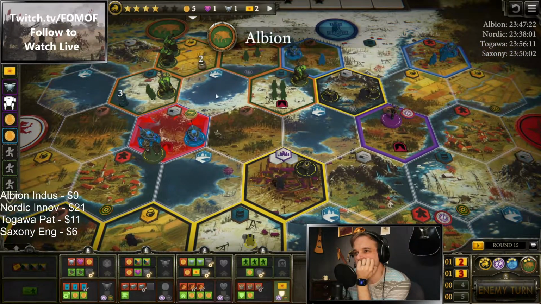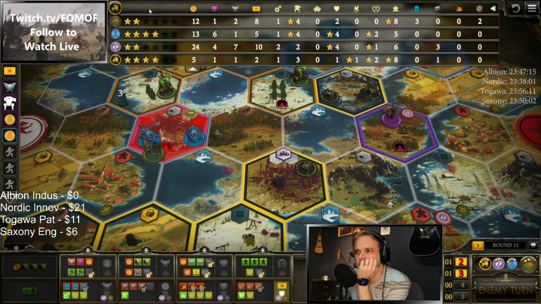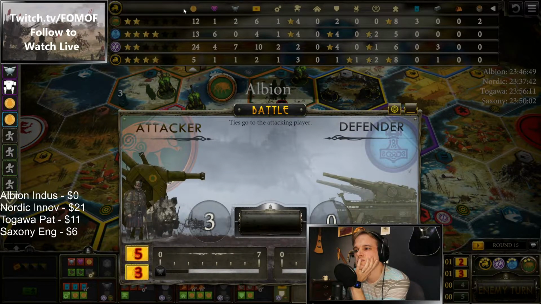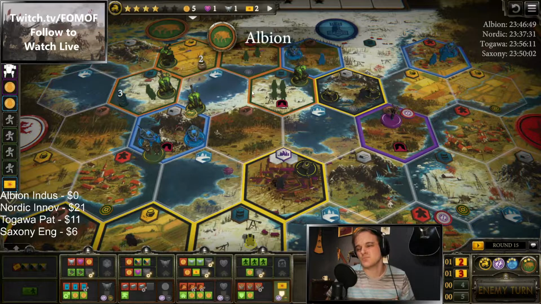Nordic use artillery. Oh, Albion's spreading. This is bad news. Oh. How much does Albion drain himself? Not enough. I can't win. Can't beat Albion. I can't win a fight with Albion, I mean. Can't take any points away from him.